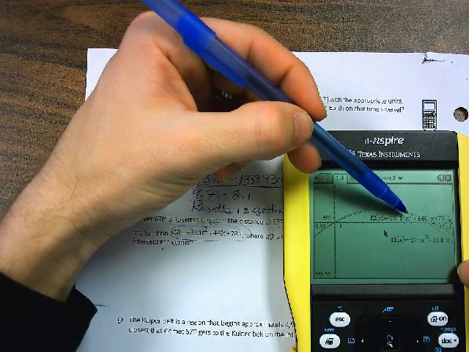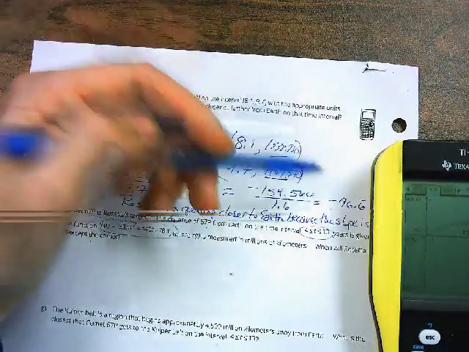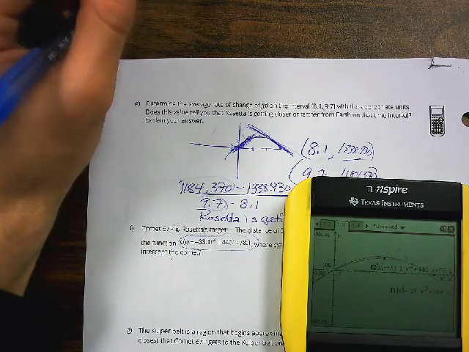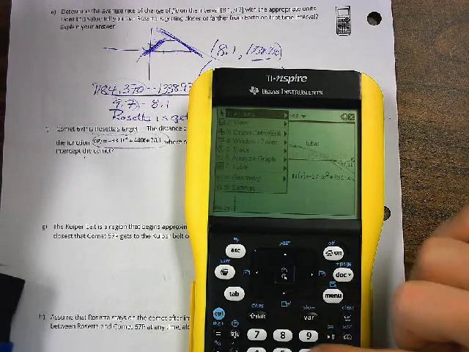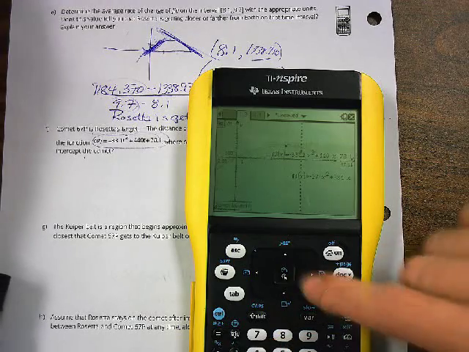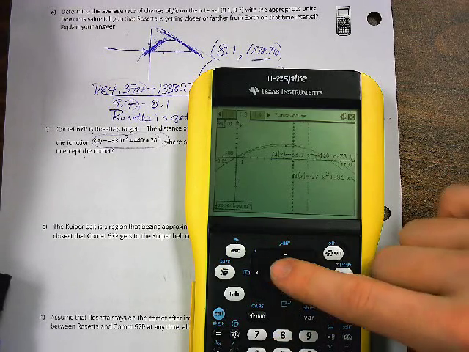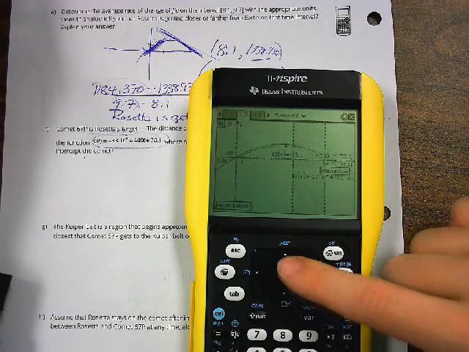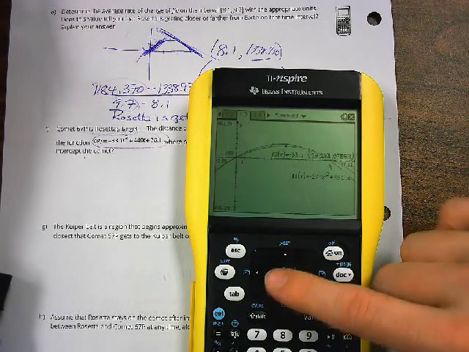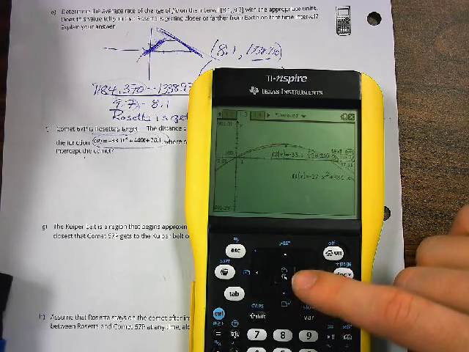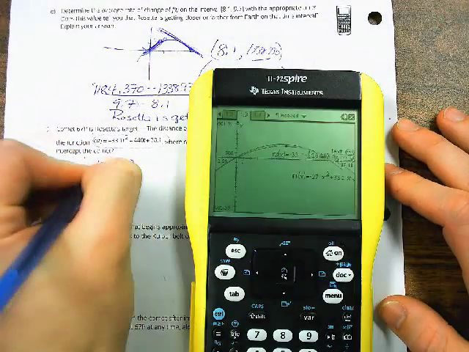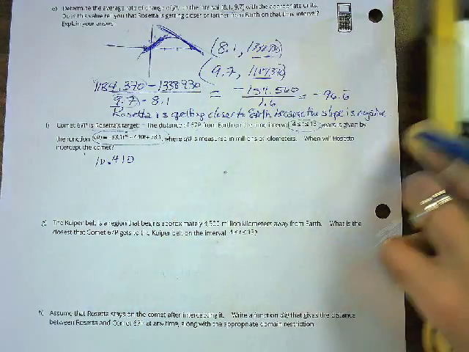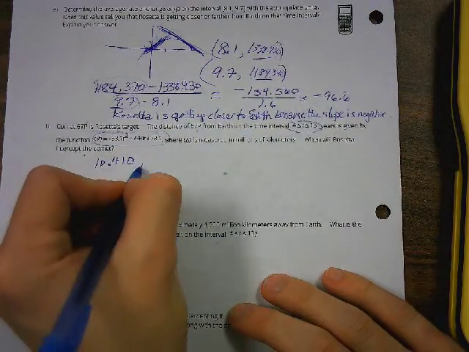What's interesting about that is we know it's going to happen between 4 and 13, somewhere in there. So we can see that right here. What we want to do, though, is find that intersection point. So you're going to go to Menu, and then you want to analyze your graph, and then find the intersection. This is 4. And we'll find it. There we go, right there. And so there's our coordinate point. And this happens at 10.410 years. 10.410 is where we can see that. Okay. So this is the x value of the coordinate point.